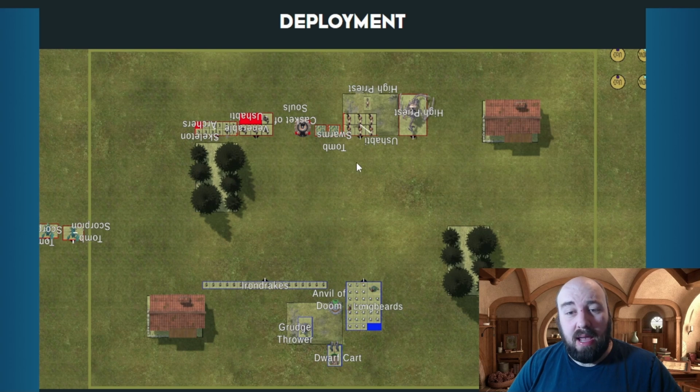So I really am going to be focused on trying to deal with the Casket of Souls as well as his 2 high-level magic users. Don't know exactly how I'm going to do that yet, because I don't think he's going to let me catch them with any of my Longbeards, basically. But yeah, I guess we'll have to wait and see how it all turns out.